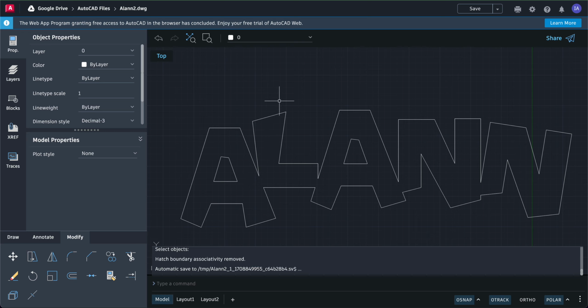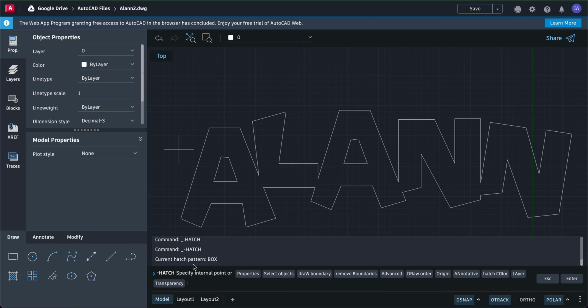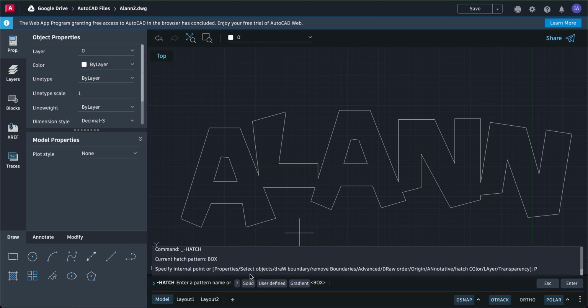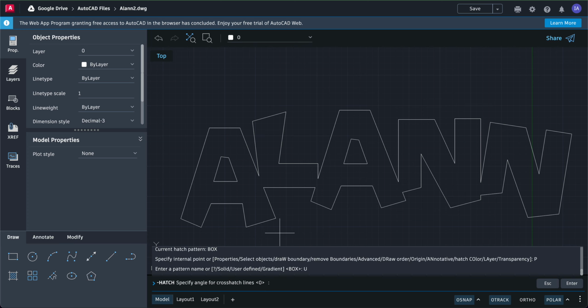You can put in a hatch by going to draw and hatch, and what you can do is define your hatch using a particular style. Okay, and if you go to properties, we can click on user defined, and user defined hatches will ask you if you want to create a cross hatch.